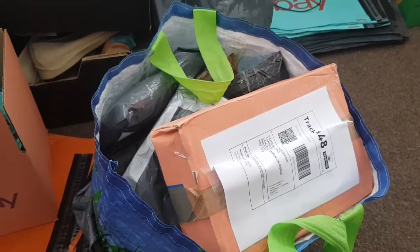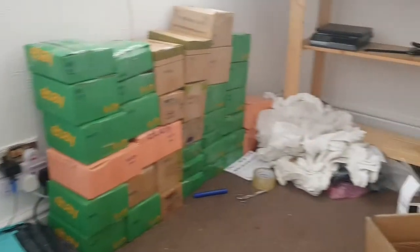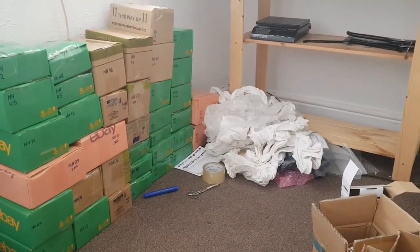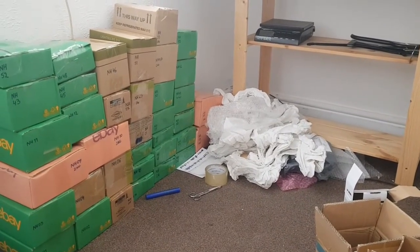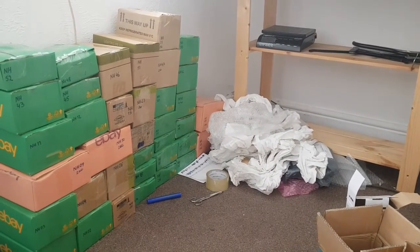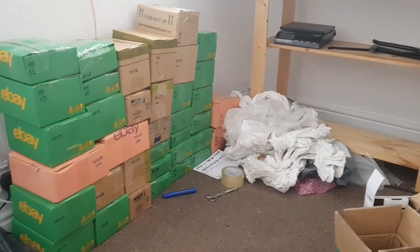So guys, parcels are done. These guys are going super slow. I'm running low on void fill, but I was lucky. I got some void fill in the post office actually. It was lying around there, and I asked if I can take that white paper. He said, yeah, take it. So I've got some void fill.